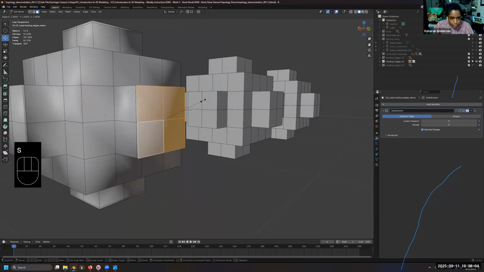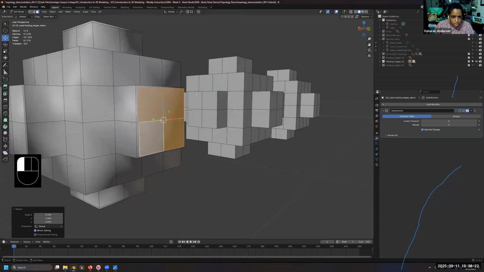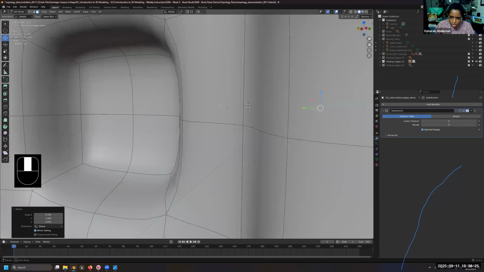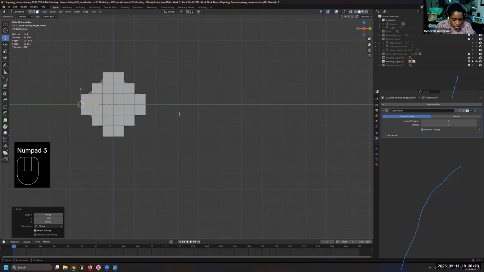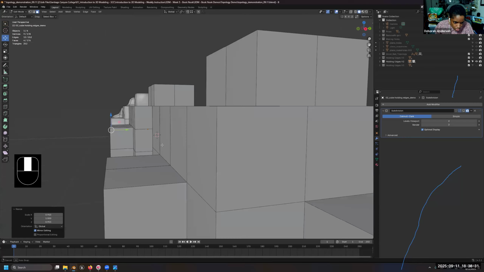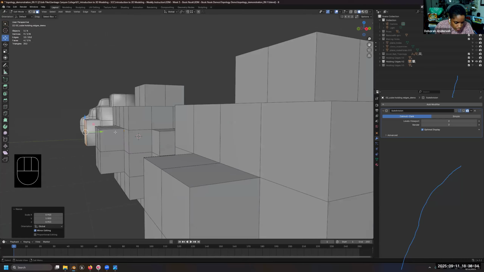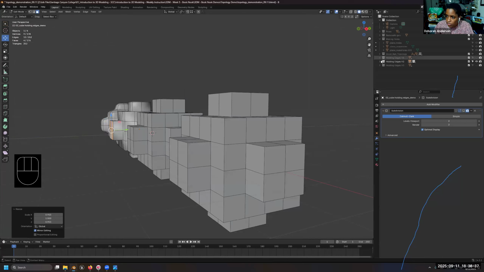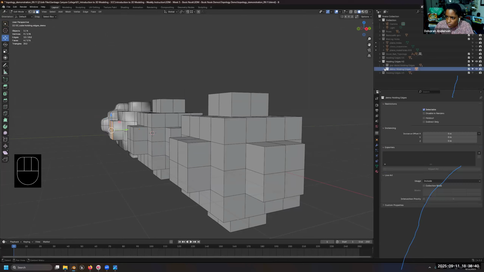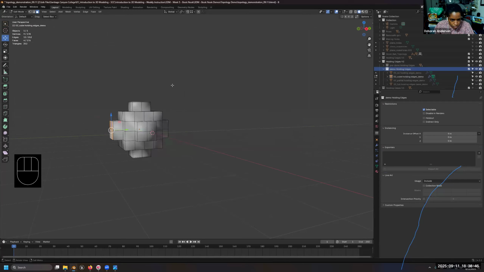So I'm gonna scale it in, and I'm gonna scale it in the X and the Z. So I'm gonna do Shift Y. I want to make sure it just stays on that. Did it do that? No. Did it stay on that plane? Okay, now. Yeah, it didn't.